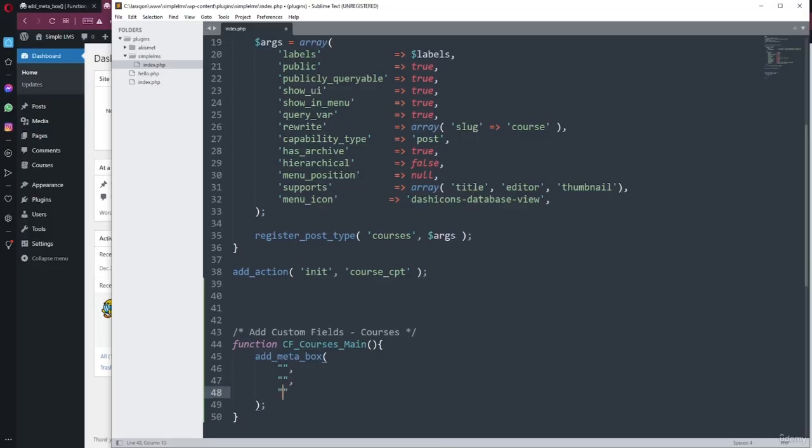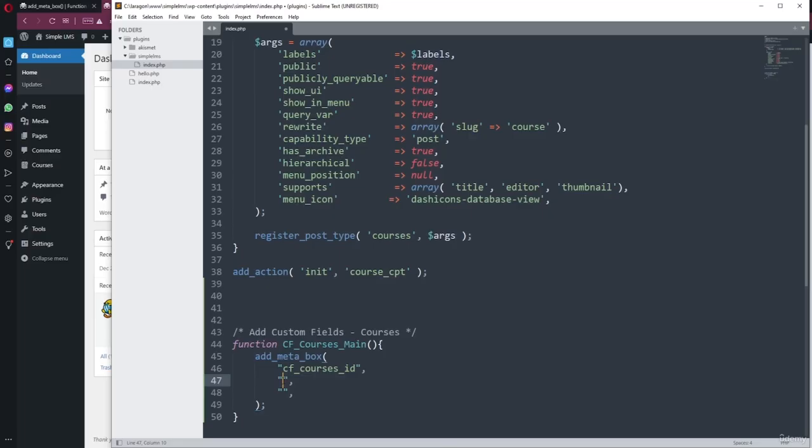Okay, and the third one. Alright, so the first one is the ID of this meta box, of this custom field. So we must give it a specific ID. For example, if we want to assign a different custom field to a different custom post type, we gotta rely on this ID. So first I'm gonna just write it down: cf dash courses dash ID. This first parameter is not that important if you are using one custom field.